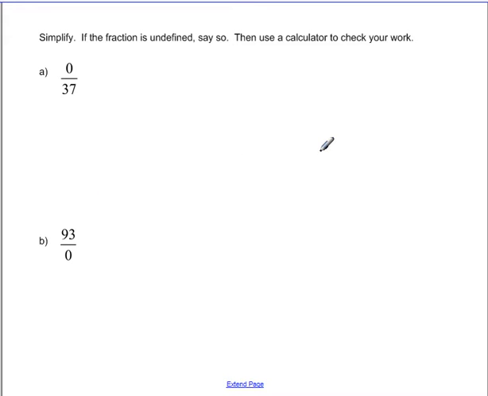What we want to keep in mind is when we do a division problem, remember we can always check our answer. For example, over here, if I have 12 divided by 3, we all know that 12 divided by 3 is just 4. And if anybody asked us, well, how do you know? We say, well, we could check our answer. If we take 4 and multiply it by 3, we know that that will equal 12. So we can do our work backwards to check our answer.